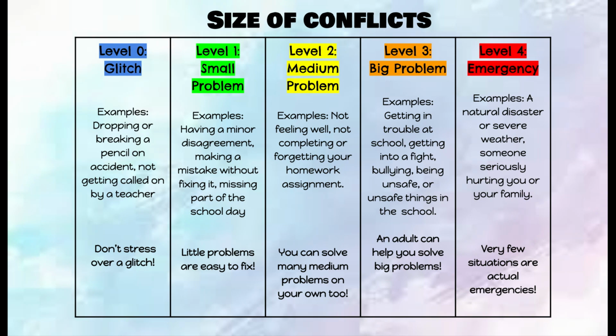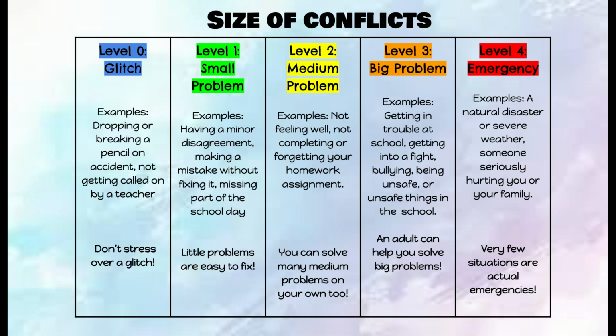Level 0, a glitch. Don't ever stress over a glitch. This is just a small thing that happens that we can just get over quickly and keep moving on with our day, such as a pencil's broken, or maybe you really wanted to share the answer and your teacher didn't call on you. No reason to stress. Very, very easy to fix that problem. Get a new pencil, raise your hand up the next time, and you are good to go.